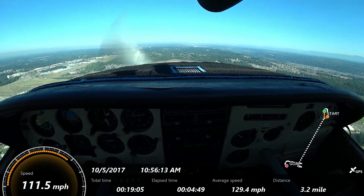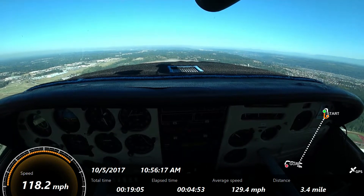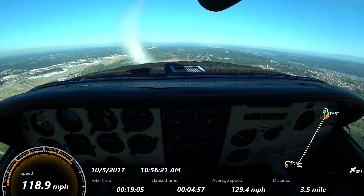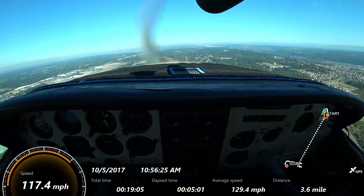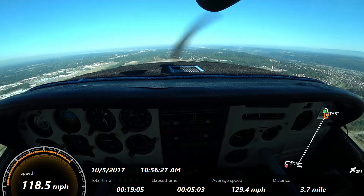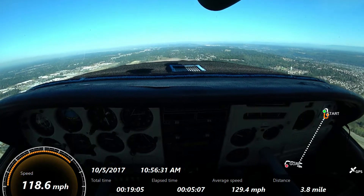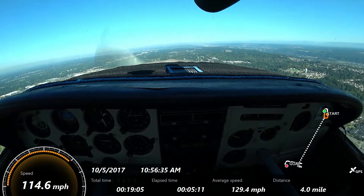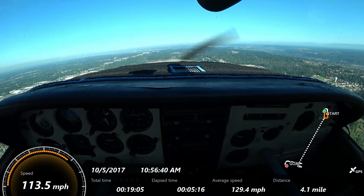Mixture, prop — we'll get the prop once we're at base. It looks like we're sliding a little bit to the east, so we'll adjust for that. Put down to about 17 inches of manifold pressure — that should hold our altitude and speed at approximately 100 knots with gear down. What kind of landing? Soft. We're going to keep it soft. We're trapped in, and we've got a little bit of wind up here.